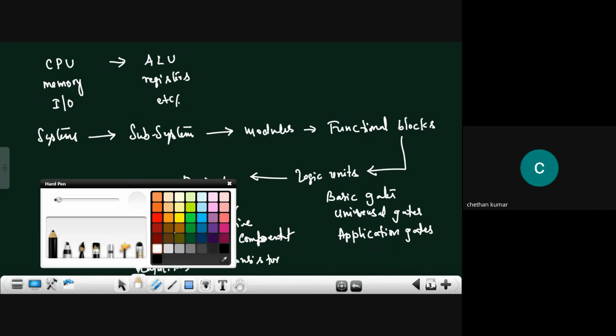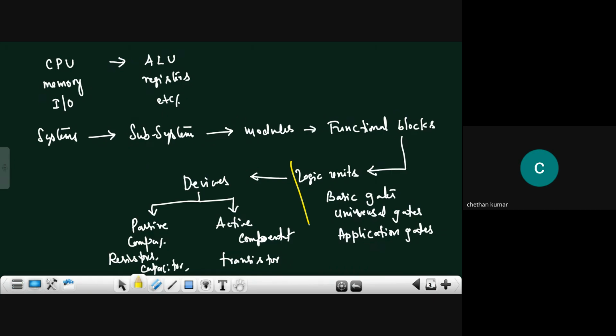So in this course, mainly we'll focus on what? Logic gates. Using logic gates, how you can build the functional blocks. Again, there is another course where you should understand what a transistor is, how transistors like NMOS and PMOS are used to build the CMOS, how you can use CMOS to build the AND gate, the OR gate, and other gates. But I'm not going into much detail about these device level details.